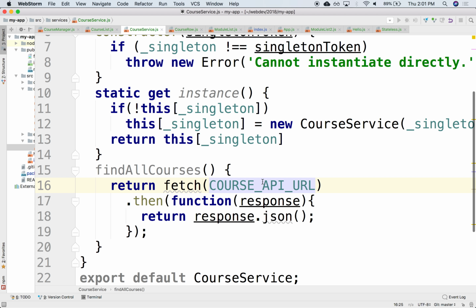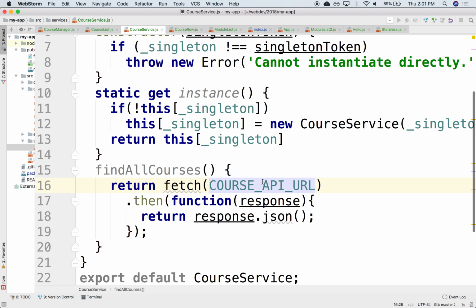So now the component needs to use this service. So let's keep going. From the course list component, what we're going to do is that in the constructor, we're going to get that instance, right? Fetch that instance, and we're going to store it in a local instance variable in the instance of the component.